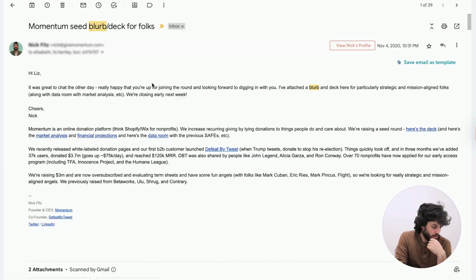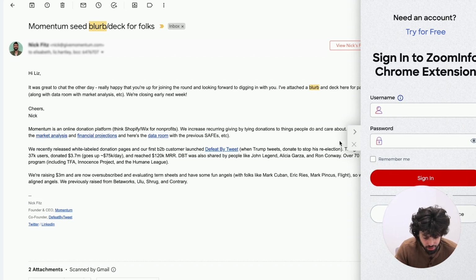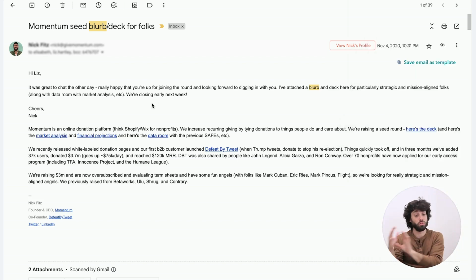This is an example, although this is at the end of an oversubscribed seed round that we did, our second. So it looks like the best possible blurb, but I'm sure we can actually find an earlier version, especially from the first round. But basically, what's important in this also, and I just actually did this with Kate, who sent me a blurb, is that it's an email sent to this person who's then forwarding it, right?